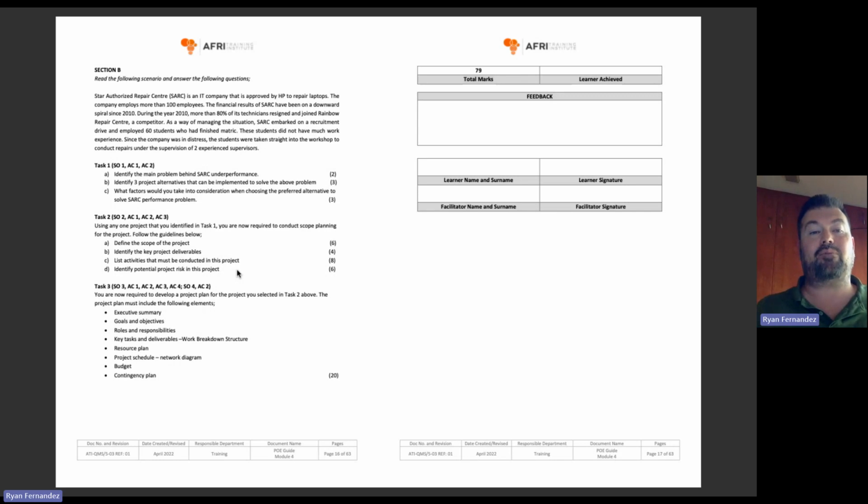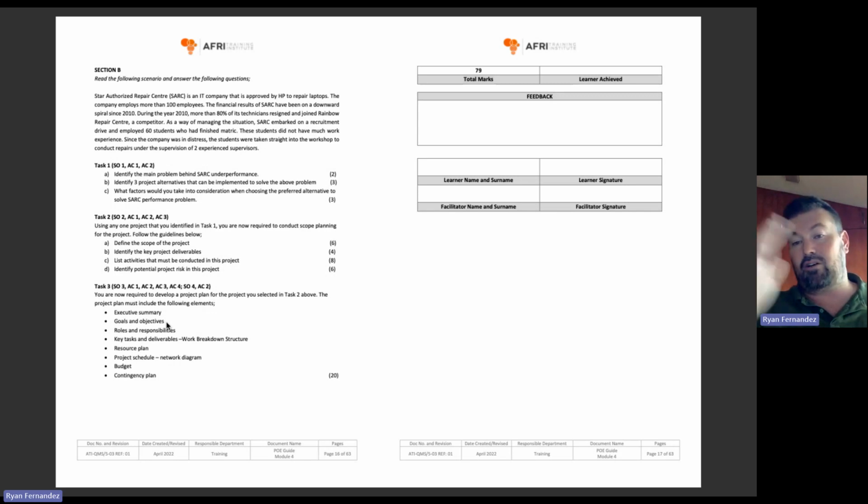Okay, now that we've done that, we have to develop a project plan for the task above. So things that we have to put in is an executive summary. So a summary of what we are doing. So just a small paragraph in terms of what our thought process is, what our model is in terms of running this project, and what it seeks to achieve through that, what results we want. Then the goals and objectives. Now this is putting down the results that we want to see, as well as what objectives.